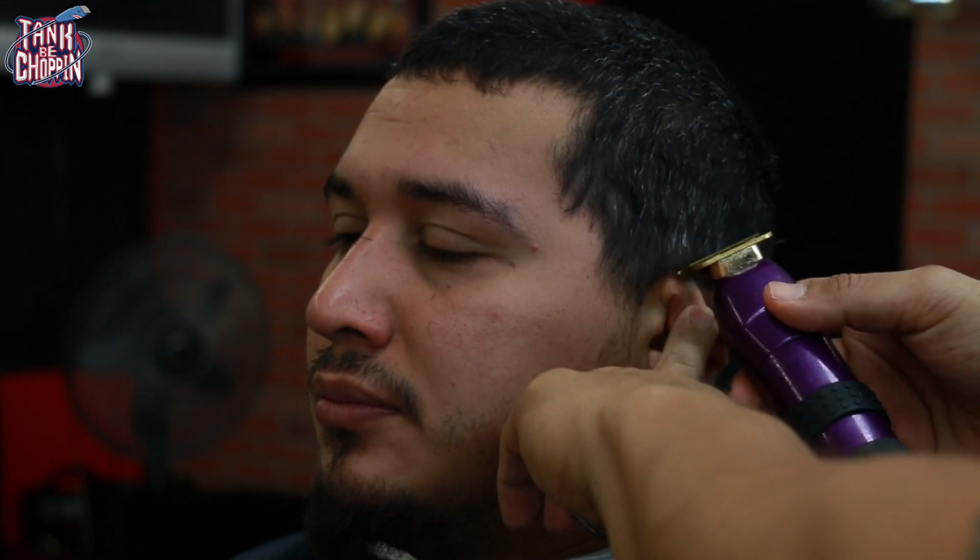All right, so now I got my Babyliss custom trimmers. And as you can see, I'm lining them up behind the ear. Well, you really can't see, but that's what I'm doing. Y'all know I like to line up behind the ear first when I start my tapers.